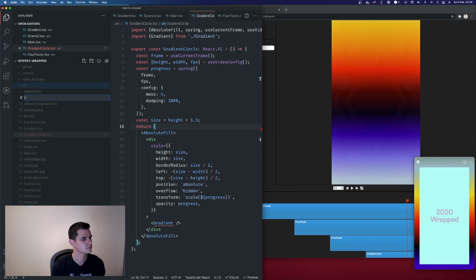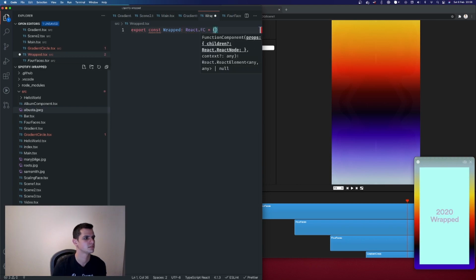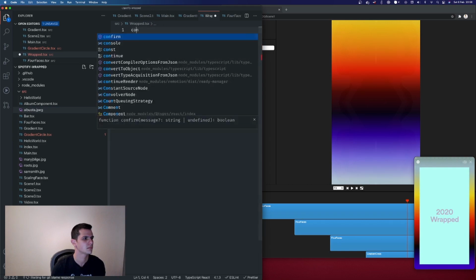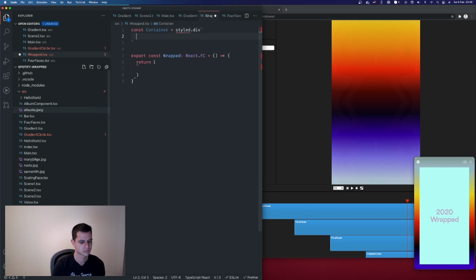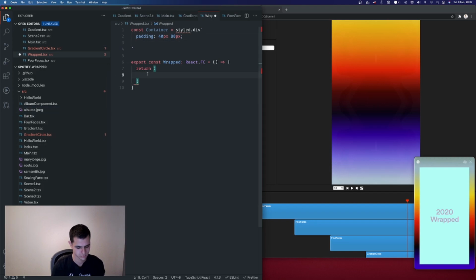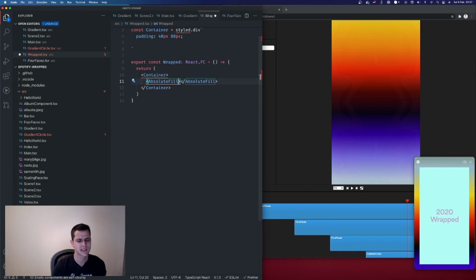Okay. So here I would just say let's add some padding. Then absolute fill, does it work?